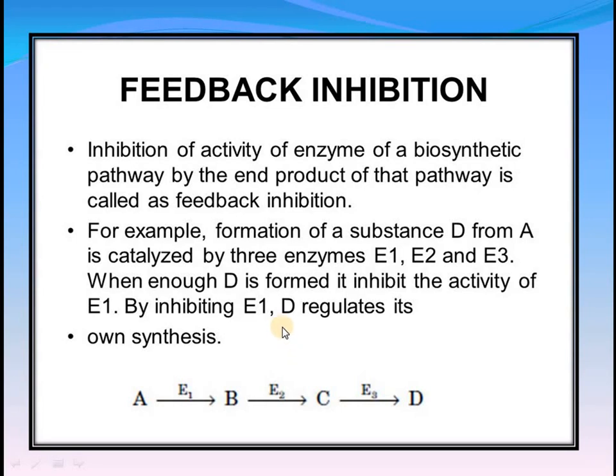Now the next topic is feedback inhibition. What is the next topic? Basically it is feedback inhibition. Now what is feedback inhibition? Feedback inhibition is basically the activity of almost every enzyme in a cell can be regulated by its product. When the activity of enzyme is inhibited by its own product, ठीक है, it is known as feedback inhibition.